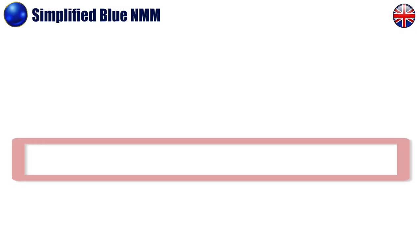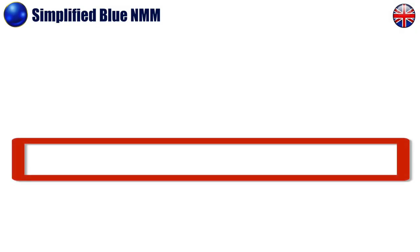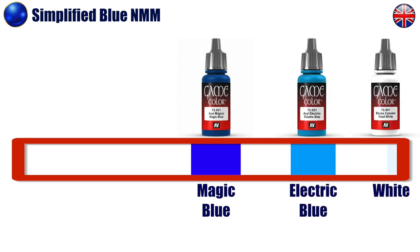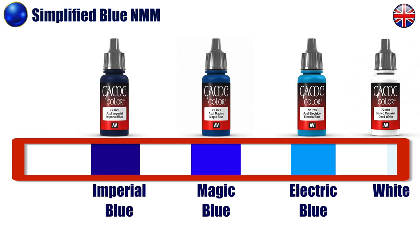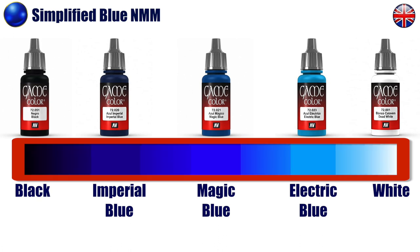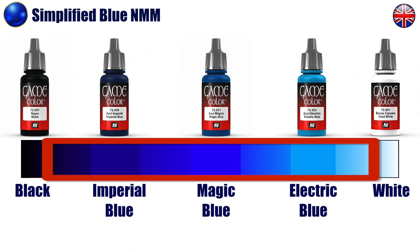So first things first, we need to define the color scheme. For the middle tone, I will use Magic Blue from Vallejo, a rich and powerful blue. For the light tones, I will use Electric Blue, which I will push towards the whites for the most intense highlights. On the dark side, I will use Imperial Blue, and I will mix it with black for the most intense shadows. And with that, we get a very interesting palette with a lot of contrast and punch. However, I will never use pure black or pure white on the miniature, so actually I will reduce the color range from a deep dark blue to a cold off-white.